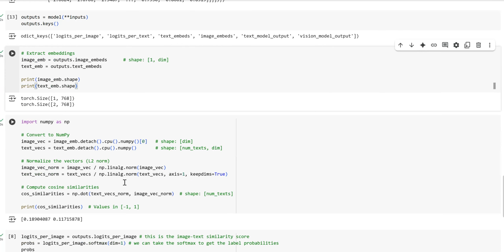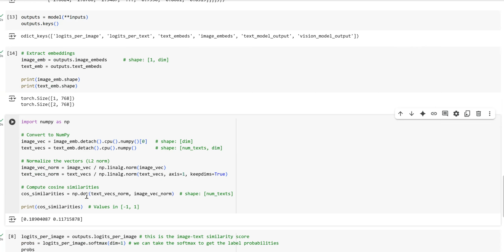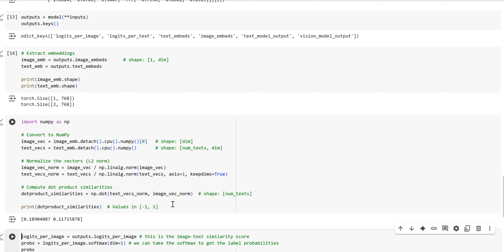And now what I'm going to do here, this code, all it does is calculate the, I said cosine similarity, this is the dot product similarity. I don't want to have any confusion here. All right, and so it's going to calculate the dot product similarity between that image embedding and both pieces of text sent in.